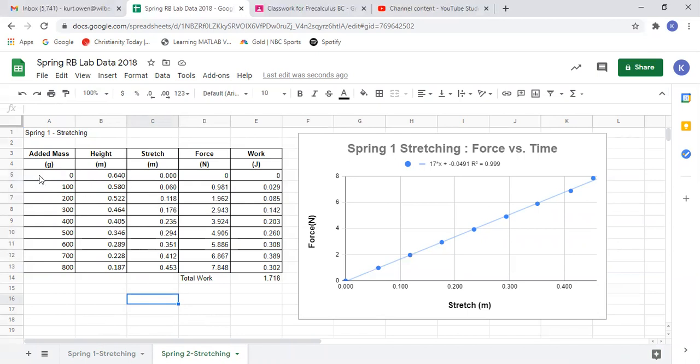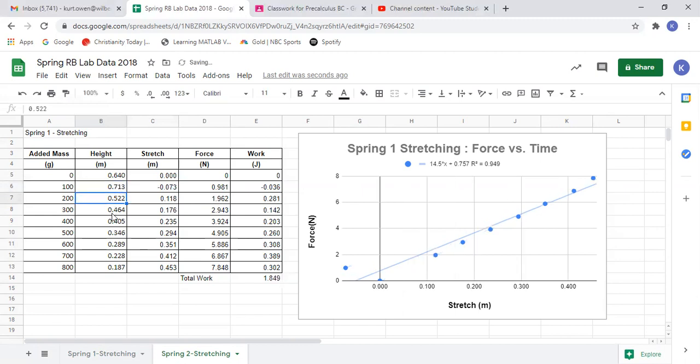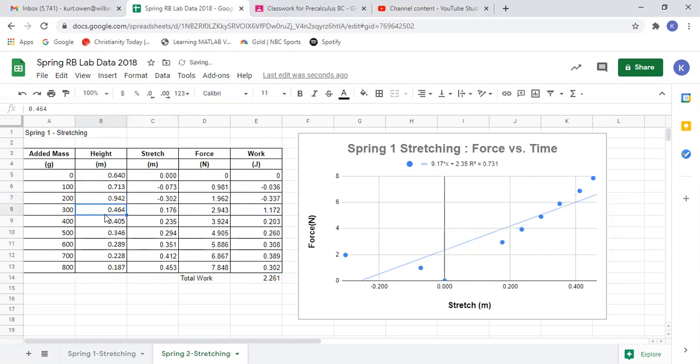But I could actually, for spring 2, let's say that some of these numbers were bigger. This is 0.713. You can see that the data is instantly beginning to change. 0.942.